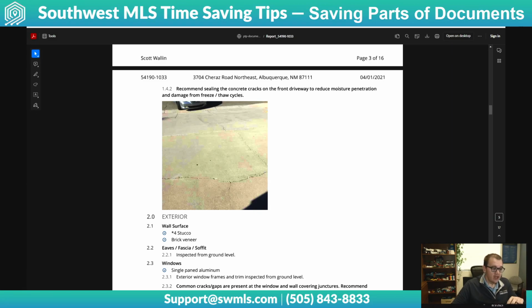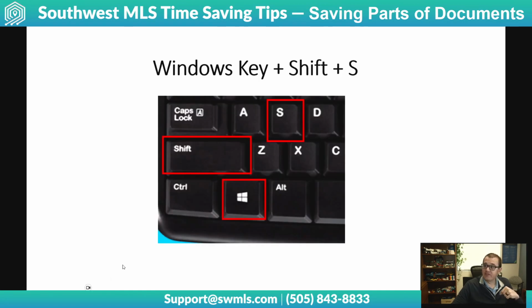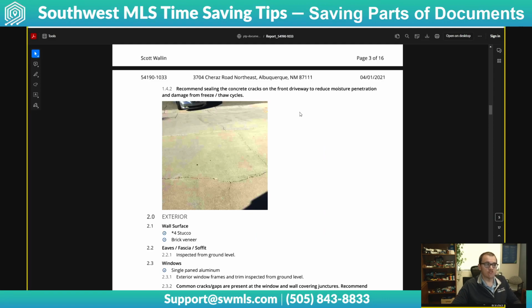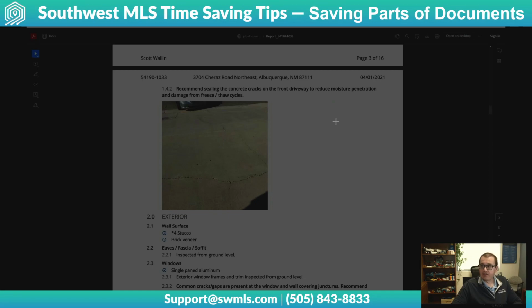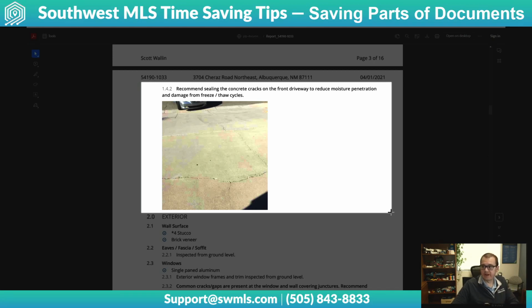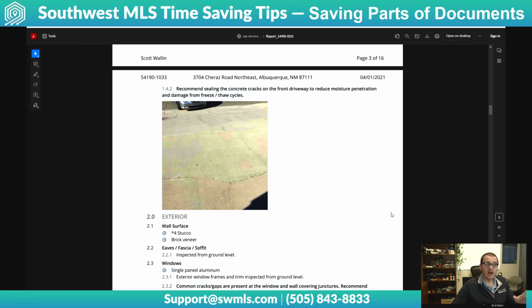The way this works is in Windows, there is a tool called the Snipping Tool. The easiest way to bring it up is to hold down the Windows key, the Shift key, and the S key. When you do that, your screen's going to black out, and you'll see my cursor changes to that little plus sign right there. What you do is you click and hold, and you drag it over the area that you want to save. So I'm clicking and holding, I'm dragging it over, and now I'm releasing. What it does is it takes that and puts it on my clipboard.